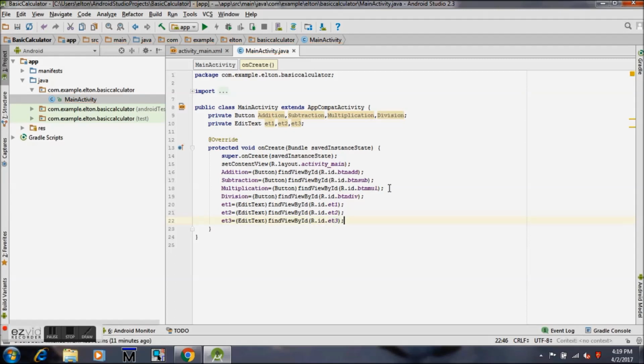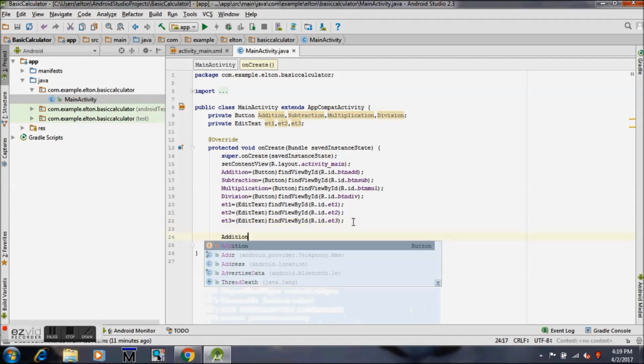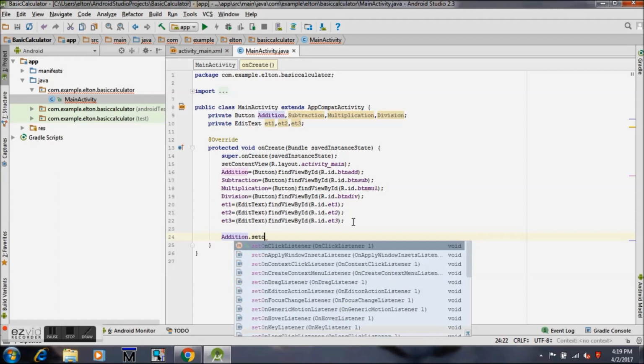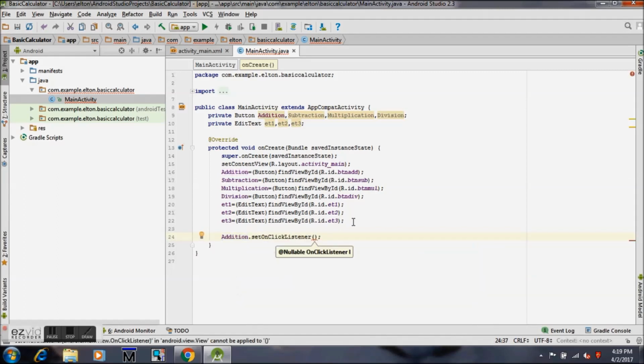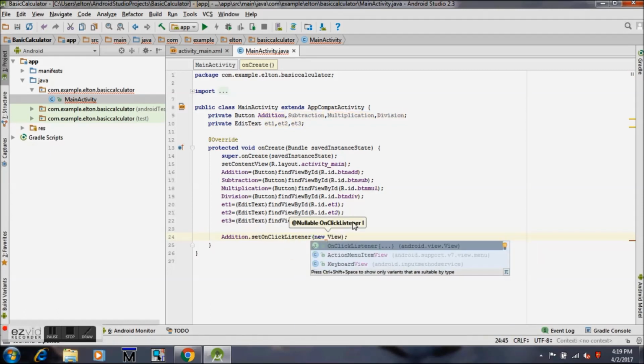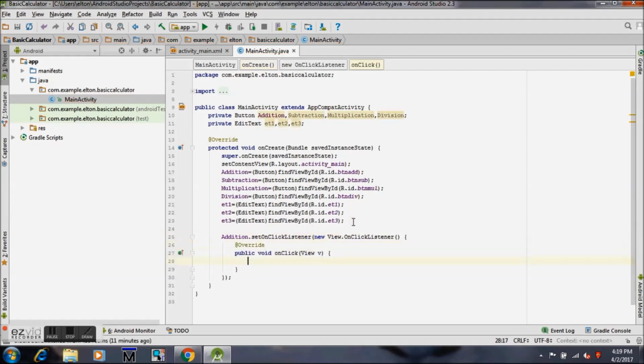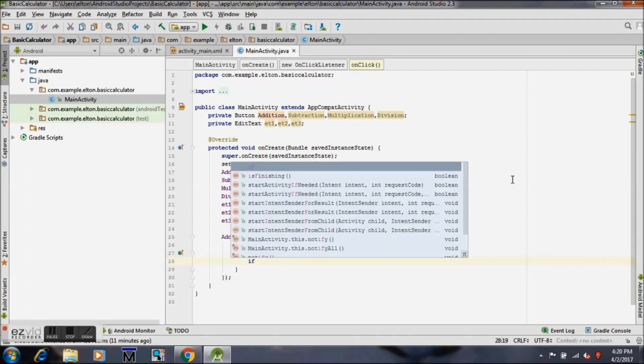And yeah, so you're done assigning the IDs. We now move on to the conditions for the different type of operations. So addition.setOnClickListener. What setOnClickListener does is that if you click on the add button, then you tell Android Studio that listen, I want to do such things. So the such things comes into the conditions, public void.